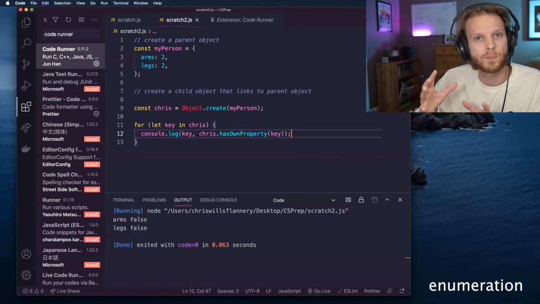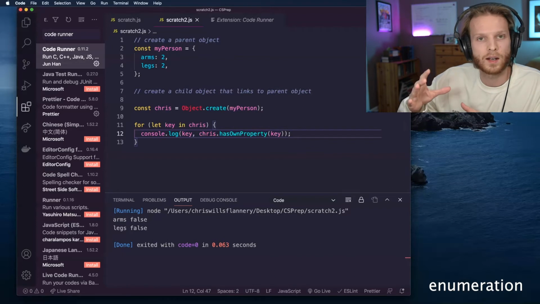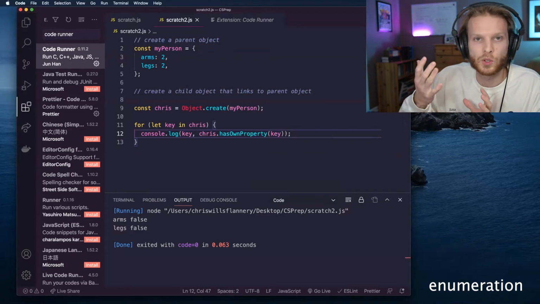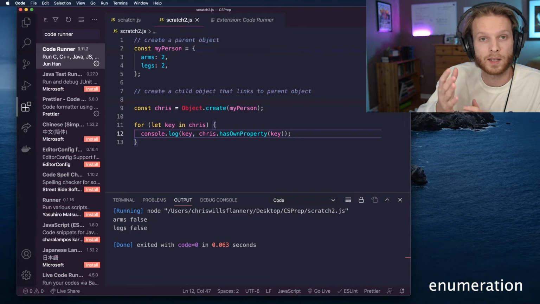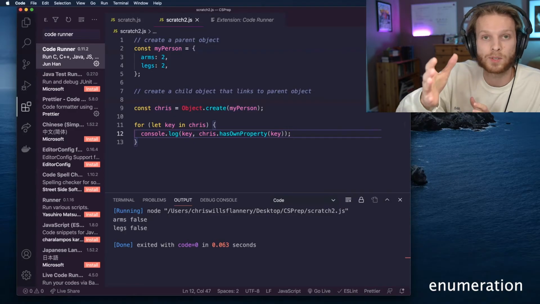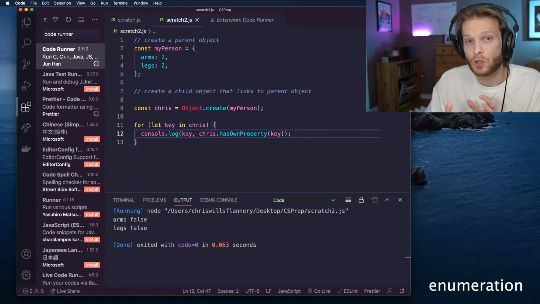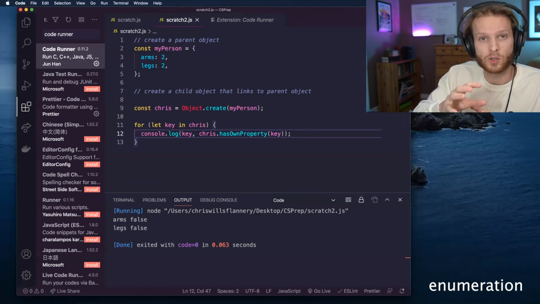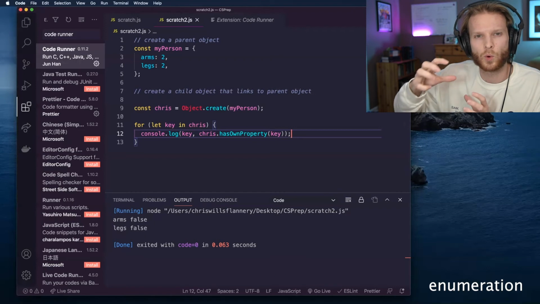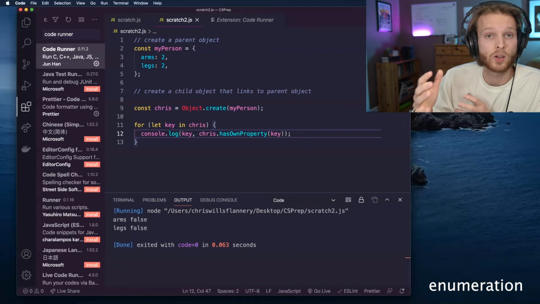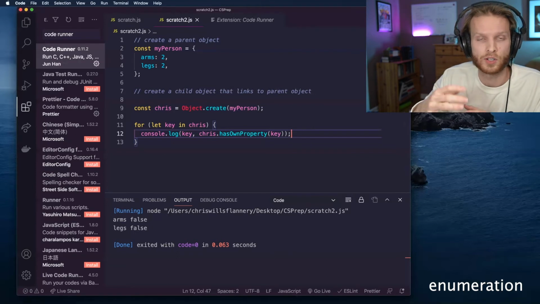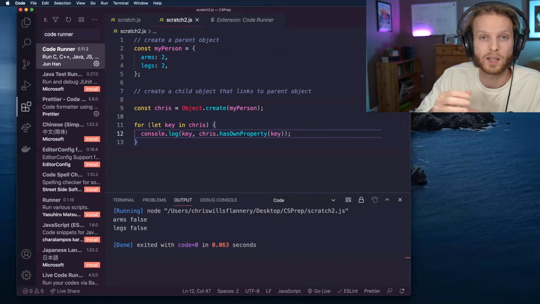One thing to bear in mind in this process is that the order of keys in an object is not necessarily guaranteed. So if you need a solution that ensures the keys appear in a certain order, you might want to reach for a different data structure, maybe something like a map. You can watch my other video on maps to get a feel for what that might look like. You could also use an array, and if you're using some sort of loop that loops over the elements of an array, you don't need to worry about properties that might exist up the prototype chain, but there might be performance drawbacks to using an array over an object in some scenarios. If you're interested in learning more about that, I would suggest studying big O notation and time complexity in JavaScript.